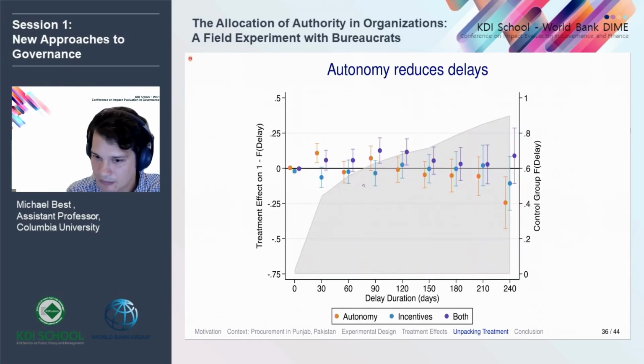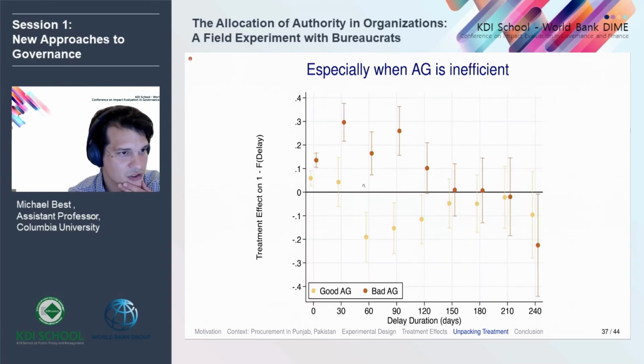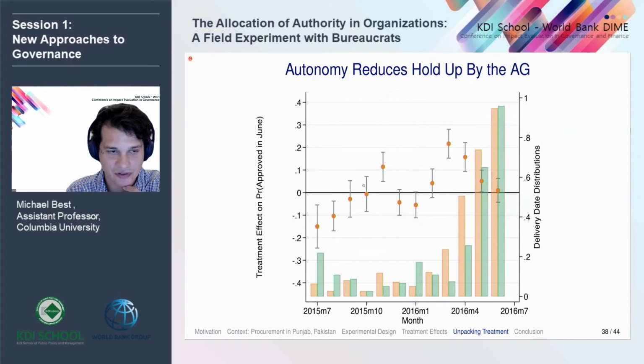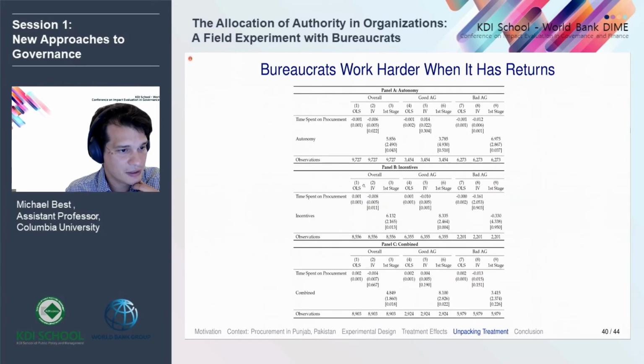Okay. I'm conscious that I'm going to run out of time, so I will ask you to just trust me that this is coming from changes in the amount of delay that the accountant general forces upon the procurement officers. And when we look at how procurement officers report spending their time differently, we can account for about 60% of this effect. So if we, for example, look at the autonomy treatment and look at how that changes the time that people are spending on public procurement, and how much of the changes in prices we can explain using that. When the accountant general is bad, when they're ineffective, we see these very strong effects, but nothing when they're good, and vice versa for the incentives treatment.